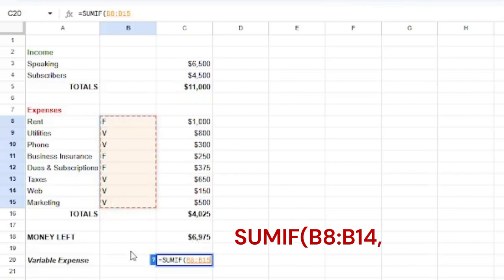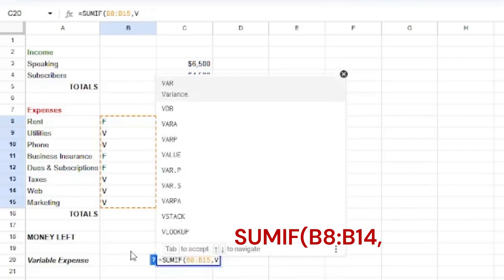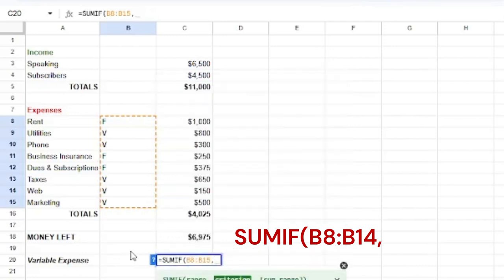Then on the keyboard, type a comma. Now, criterion, that is whatever it is we're actually looking for that we want to evaluate. What are we looking for that we want to sum? Well, we want to look for any expense that has a V. So we could type a V, but that's not going to work. You need to have quotation marks.